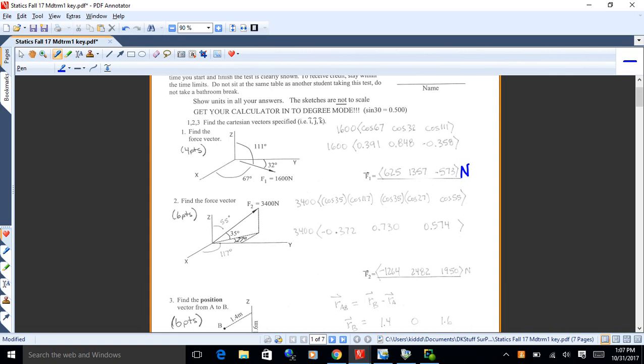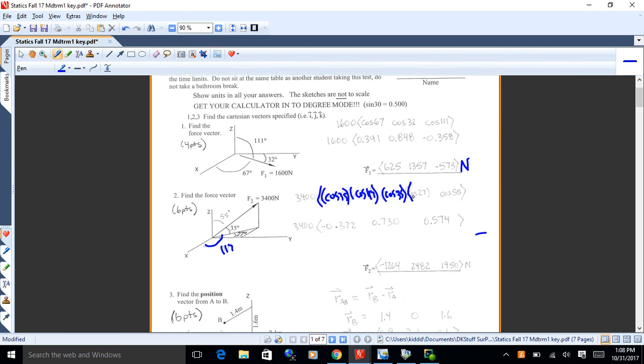We've got a force. Now, the first thing we got to do is get it down into the XY plane. So to do that, we go cosine 35, and that applies to the X and Y axes. Then we've got to get it onto the different axes. So this angle here is 117, so that'll be cosine 117. That's the i unit vector component. And then we've got cosine 27 for the y-axis. That's shown right there.